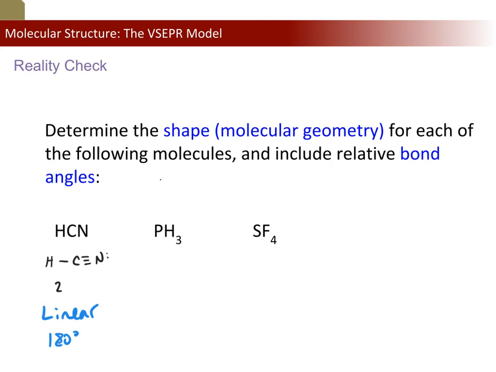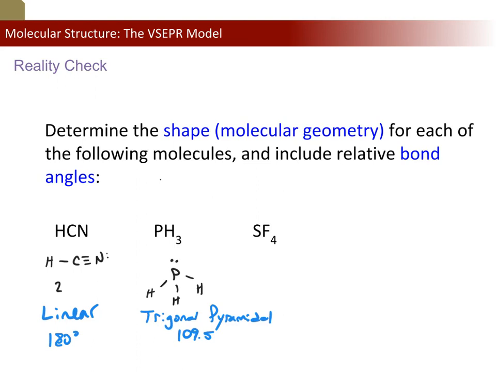Now this next one is PH3. You're going to have P in the middle, and you're going to have 3 H's coming off the phosphorus with a pair of electrons on the central phosphorus. So you've got 4 domains, but you've got 3 bonds and 1 pair of electrons. So this molecular geometry is trigonal pyramidal. But the domain geometry is tetrahedral, and tetrahedral are always bond angles of 109.5. Remember, we're treating the pair of electrons the same as a bond in the domain geometry, so that means there's only one bond angle that you have to worry about when it comes to tetrahedral domain geometry.